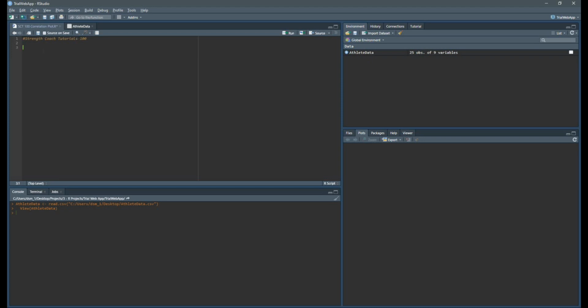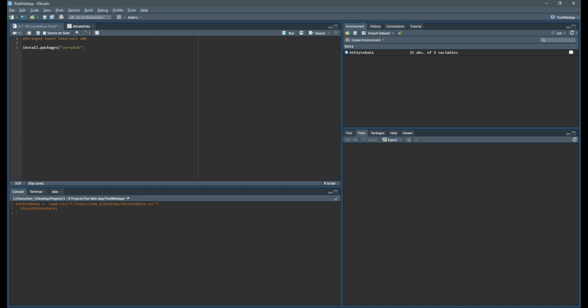Then the next thing that you would do at the beginning of an R script is install any of the libraries that you might be using. So in this case, we're going to be using a package called corrplot. So the code for that looks like this: install.packages, and then open that up, and I'm going to put a quotation and I'm going to call it corrplot, C-O-R-R-P-L-O-T.